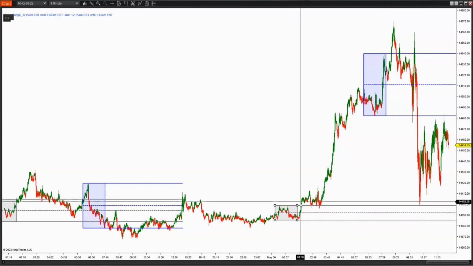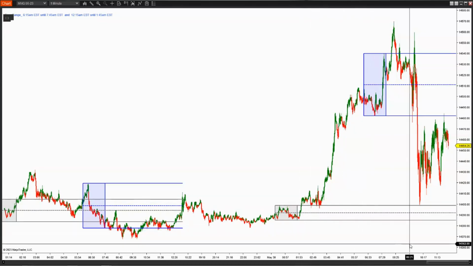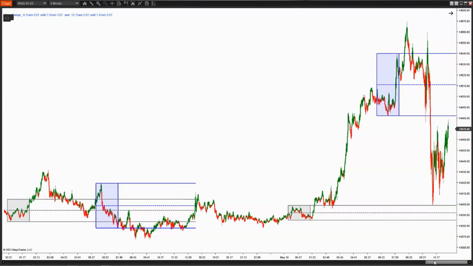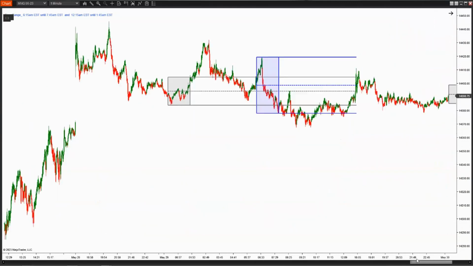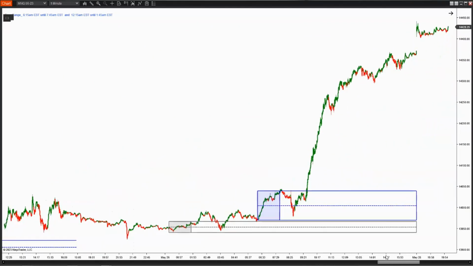Now what you want to do is see if you can get that support play and try to play off it and get that run that you're looking for, and vice versa for the shorts. If you can get up under it and they use it for resistance, then there you have it. Now again, that's Friday's move.